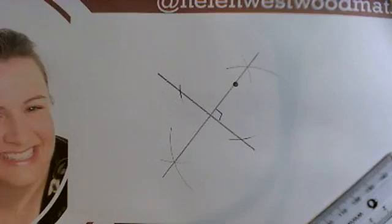So grab your compasses, grab your ruler, and have a go at drawing some perpendicular bisectors.